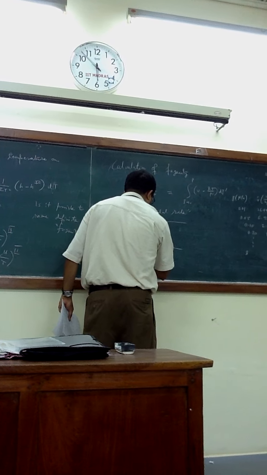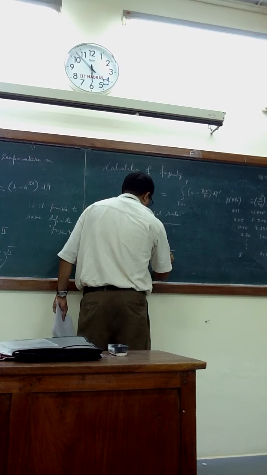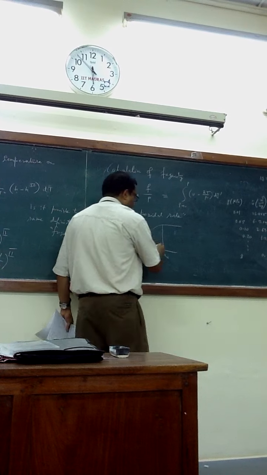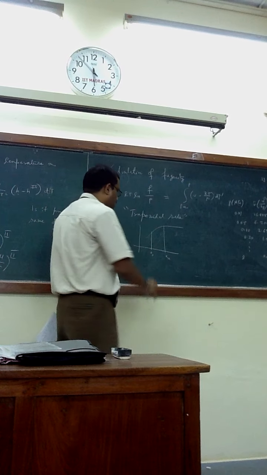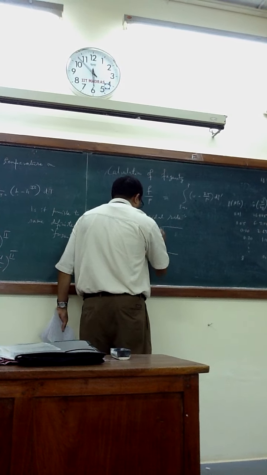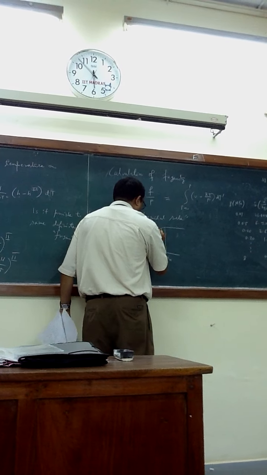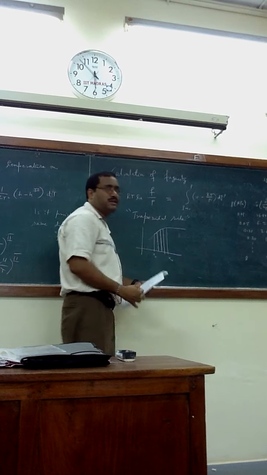Lower limit x0, upper limit x0. If you want to integrate, what do you do? You need to have the area of this, right? Correct? So what you do? This interval is there. Along this interval, this is assumed as linear. That means this is a trapezoid.